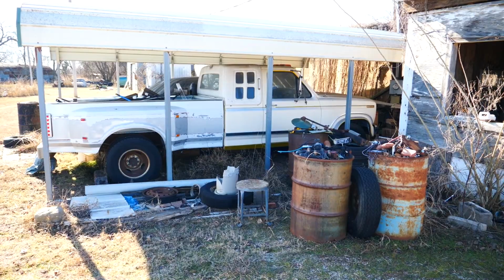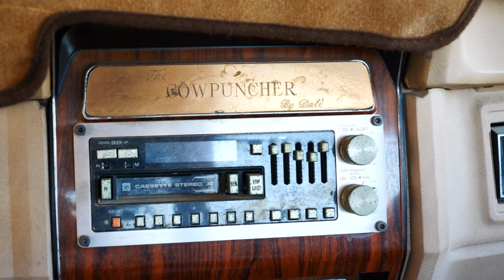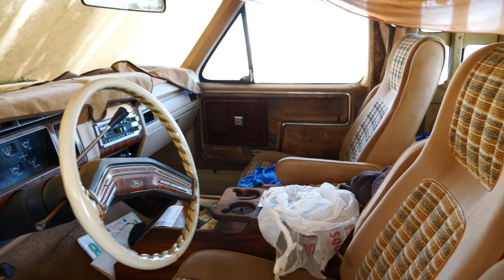This is an '83 Ford 1-ton truck that was Dale Robertson's, the cowboy movie star that we still see today on Tales of Wells Fargo, things like that. He bought that brand new to pull his horse trailer with, and it says Cowpuncher by Dale on the dash, and I've used that truck quite a bit. Really? I changed the bed because the old bed was damaged, and we got a problem with the wiring. The guy that changed it for me messed up my wiring, so it was running great, but I've got to get back on that one. Always something to do. So did you buy this from Dale? No, the Ford dealer, Bob Townsend, had it, and he got it from Dale Robertson, and then it changed hands a time or two, and then I bought it from him. That's cool. You got Dale Robertson's old truck.